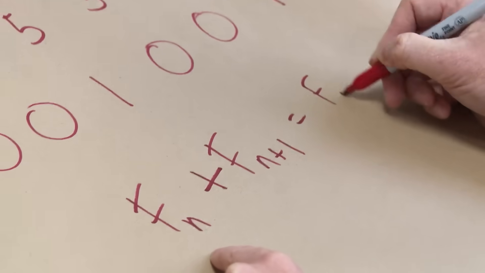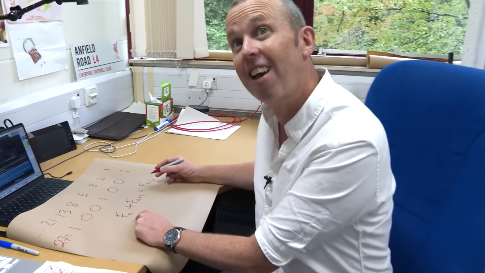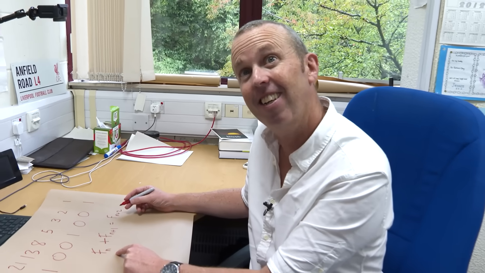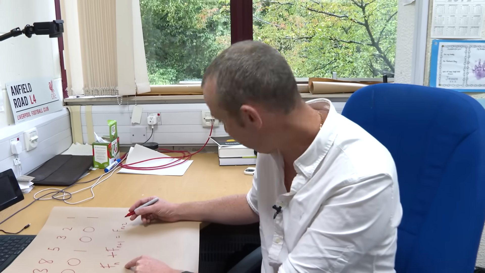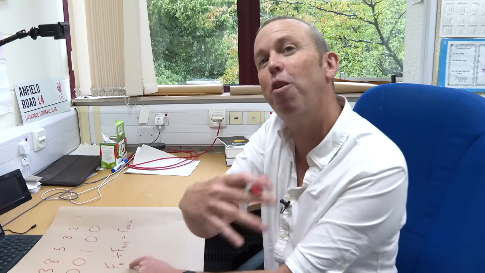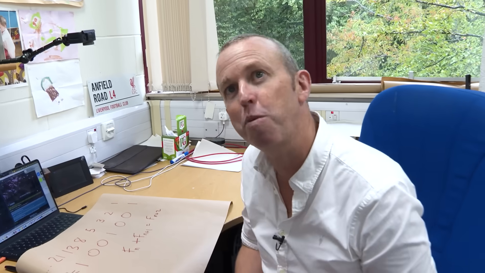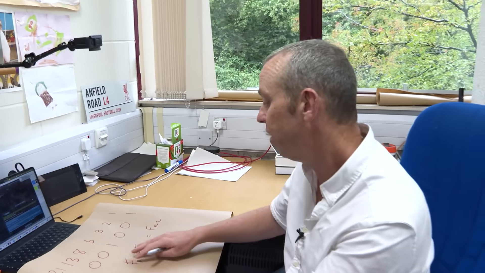And together, that means we've got this many, which is a Fibonacci number. Another Fibonacci number. But I took as many as I could possibly take. And if it was a Fibonacci number to start with, that's how many you would have taken. That's how many I would have taken. So that proves that it's impossible. It's precisely this greedy algorithm proves it's impossible to pick up those adjacent numbers. And that's really the basis for the Zeckendorf decomposition and why you get these unique representations in terms of Fibonacci numbers for any number. And this is the core of this magic trick as well.